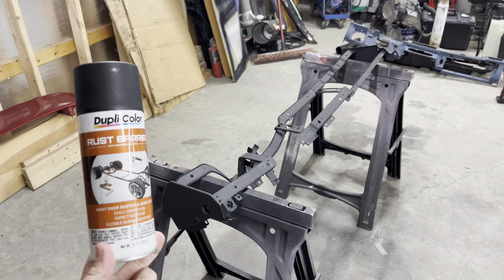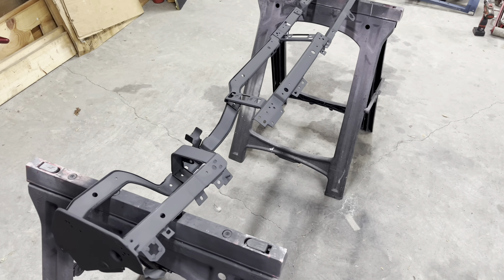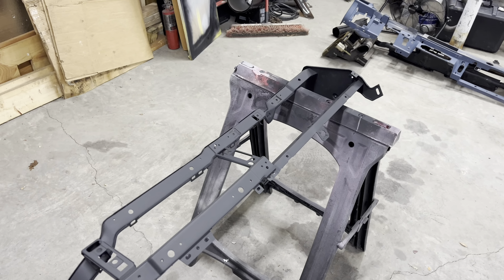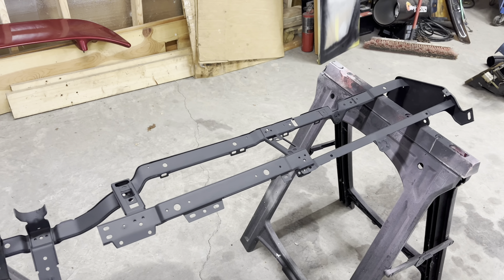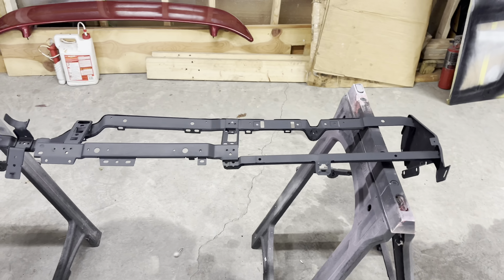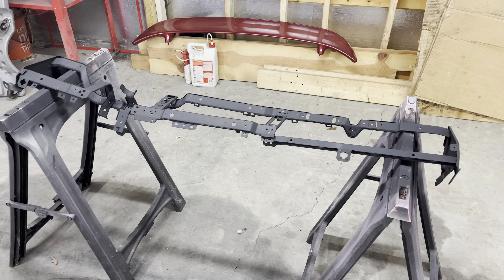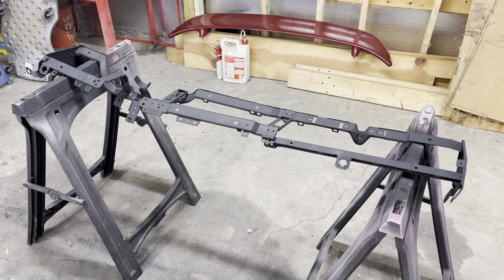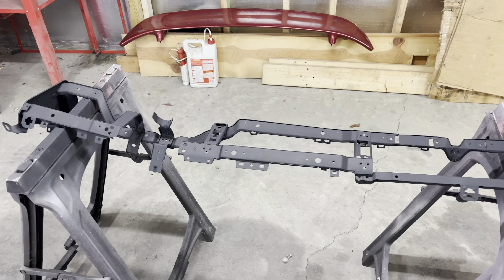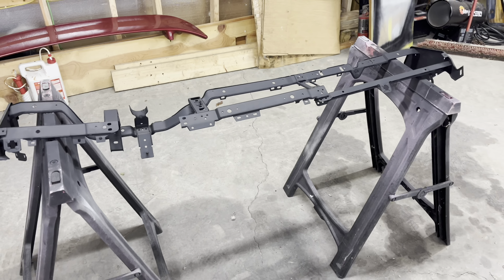After two heavy coats inside and out with the Duplicolor Rust Barrier, I'm really happy with the results. It's not rubberized like the can said — the texture on this is just a very flat, smooth texture. It's paint. It does not feel rubberized at all — not even close to a Plasti-Dip where you've got a little bit of rubber grip. I'm very happy with it. We'll see how well it holds up as it gets moved around the garage, because I'm nowhere near ready to put this in the car yet. I've still got to get a dash harness, get it all cleaned up, and get it ready to go on this frame. I do have some other brackets and pedal boxes and stuff like that that I will use this paint on as well. I'm happy with what I'm seeing, and it's definitely cheaper than the SEM stuff. So for now, that's going to be it for this dash frame.